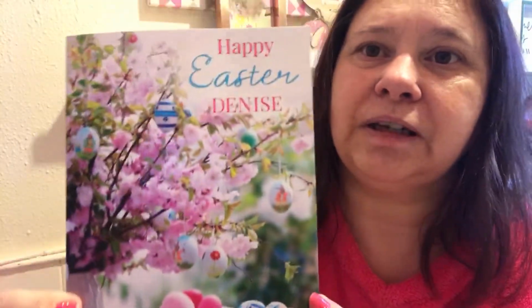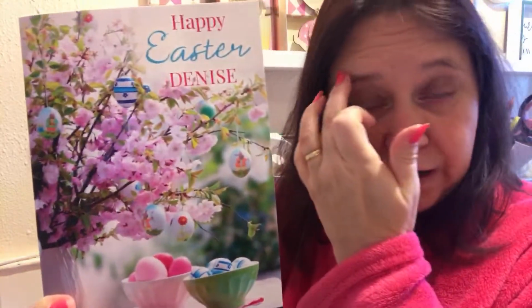I need to show you this lovely card I received from Jackie and her family to my family, which I think is really nice. This card came from funkypigeon.com, I think it is. It's beautiful. Look at that, isn't that lovely? I love this card, with all the flowers and everything. I have actually got quite a few Easter cards ready, and they will be going out soon, hopefully. The ones where I've got your addresses from Christmas and everything, those cards will be going out very shortly. So I'm going to show you the cards that I've done.